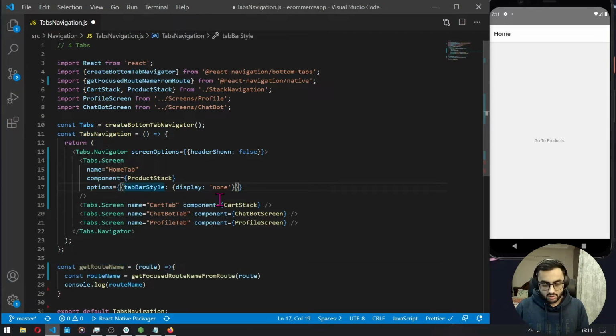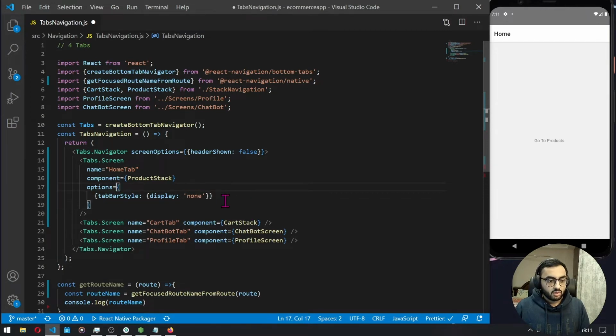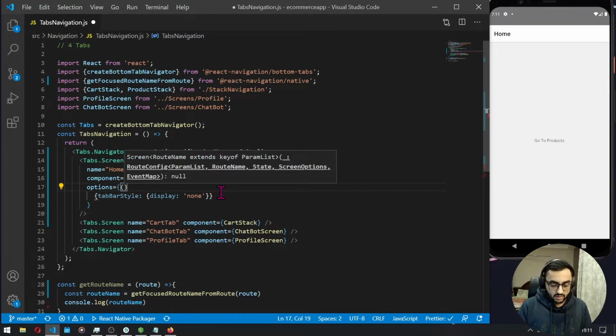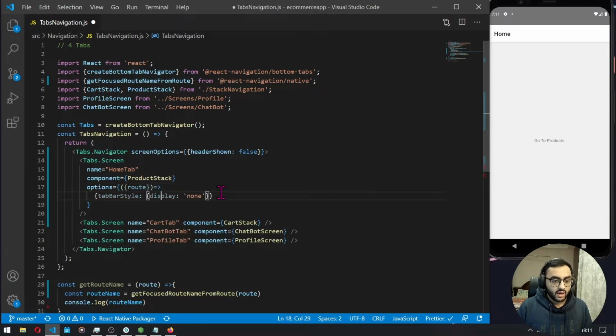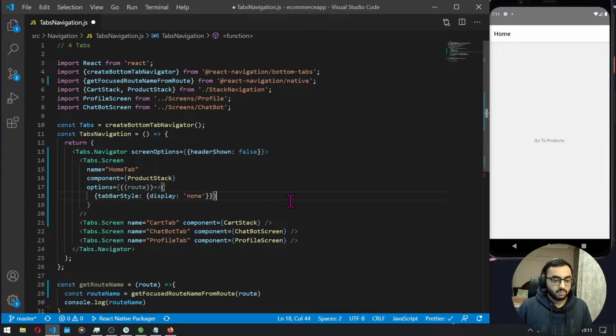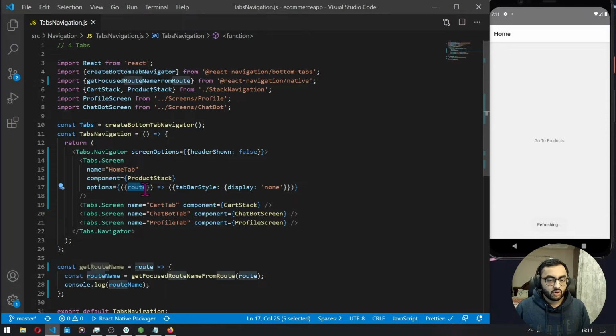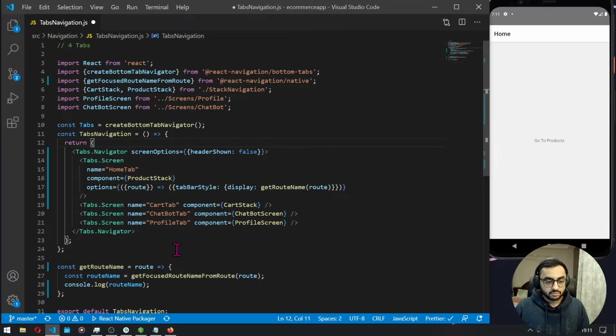For that, we will just put an enter over here and I will show you. Create parentheses and curly brackets and put route over here, and then the arrow, and then again parentheses. In this way you can get the route object in your options, and just call this function from your display property by giving your route argument object.